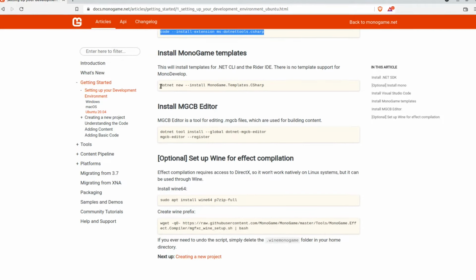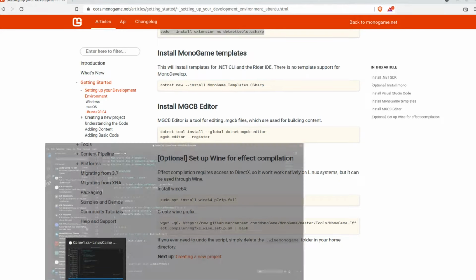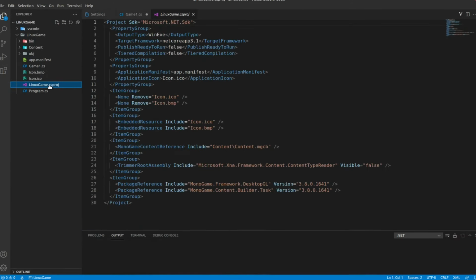Next, for the templates. So like I said before, if you're using a different IDE or code editor, you'll have to get the appropriate libraries, based on what you're trying to build, and place them where they need to be, and then add references. And the references would be added to your CS proj. So you may need to look up how to add references to this, and there should be some pretty good guidance on how to do that. Just remember to avoid any spaces. If there's spaces, you may need to rename certain things. And I'm talking about in the file path.